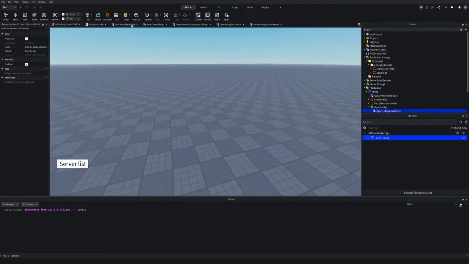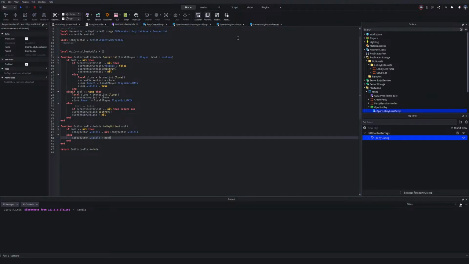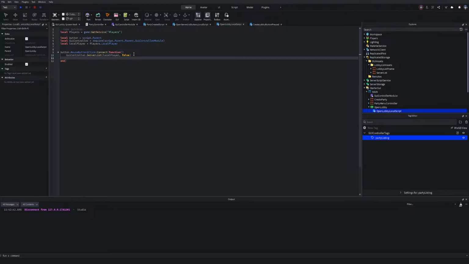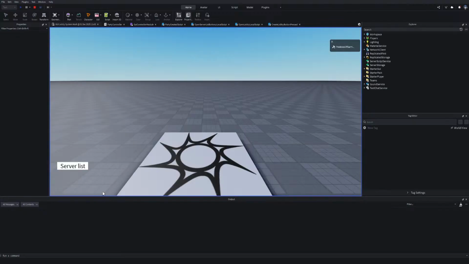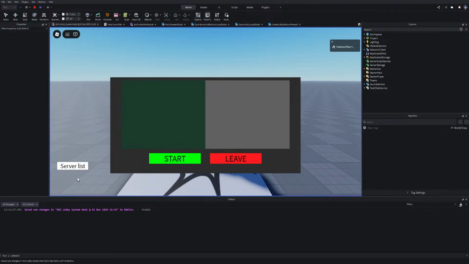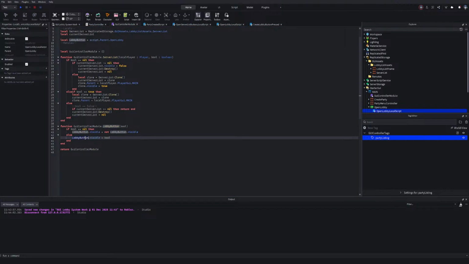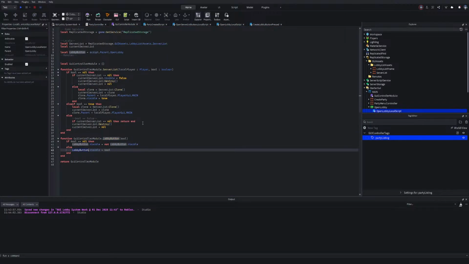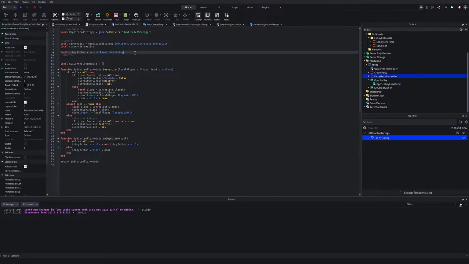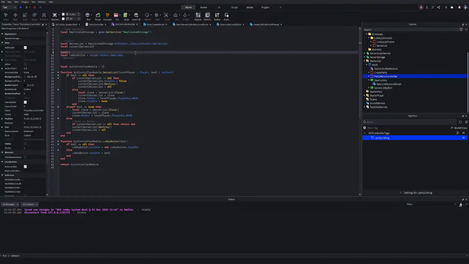Oh, yeah, sorry. Hey, wait, whoops. This is not firing the GUI controller, that lobby button. Sorry, that's not even firing that. So now I think I did the wrong thing. Whoops! It's the lobby button that's doing it. My bad. Local party menu is equal to, why is it called party menu controller?